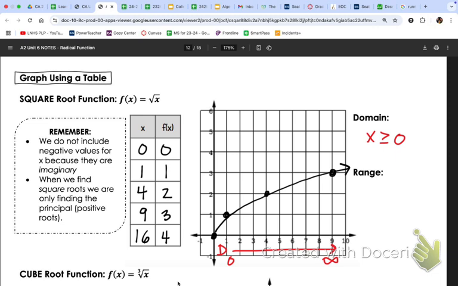Okay, range is the y values, remember? So we go low to high. So it's going from, again, 0 to infinity. So your y values on a square root function, that's what this is, y is greater than or equal to 0. So we are graphing this one up here. You notice it's only positive again because you can't take the square root of negative numbers. You get i. We good here?